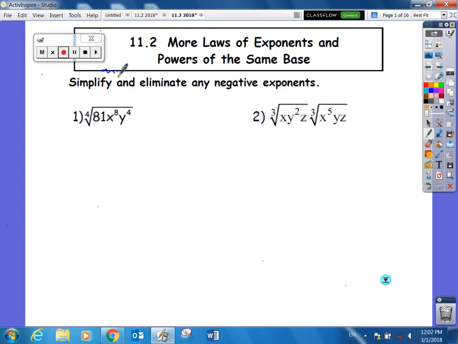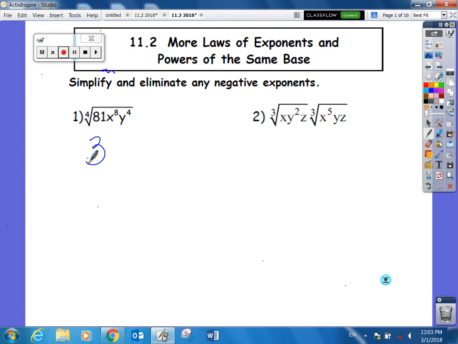So just be aware that there's some of those that are a little bit tricky because they have multiple perfect roots. So the fourth root of 81 is 3. Okay, because we can do 3 times 3 times 3 times 3. We have a group of 4 3's, and that pulls out as 3.